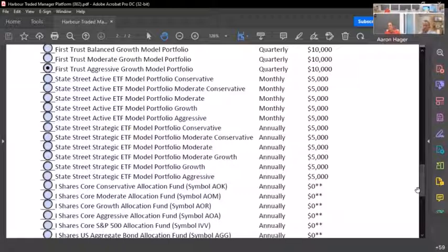The nice thing with this is that because all of these models are ETFs, with the BlackRock and State Street ETFs, typically most of these models are going to range between 5 to 20 basis points of ETF cost. At this point in time, we're running these portfolios through the TD platform, and because of that, there are no trade costs with any of these trades or platforms.